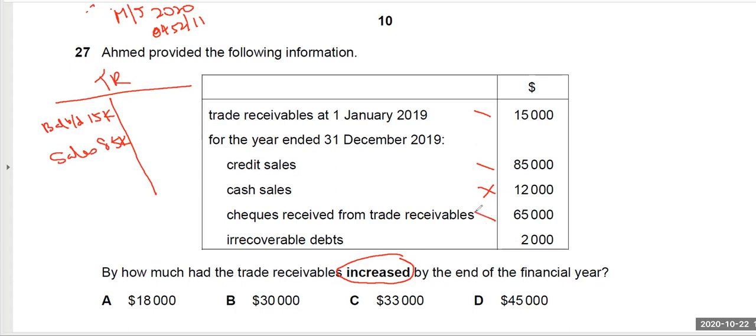But this credit sales of 85,000, what would you do? Sales. So you would credit sales and debit this trade receivables. So I have 85,000 sales. And then checks received from trade payables. Yes, this 65,000 will be very important. Money is coming in. So checks you are entering, money is coming to the bank. So you would debit your bank and credit trade receivables. So here I would write bank. Again people, please write in full.